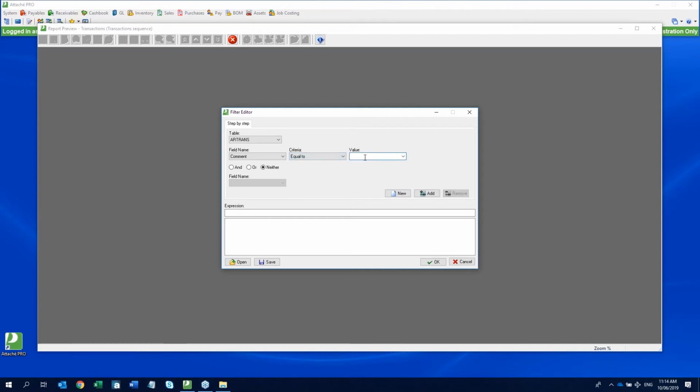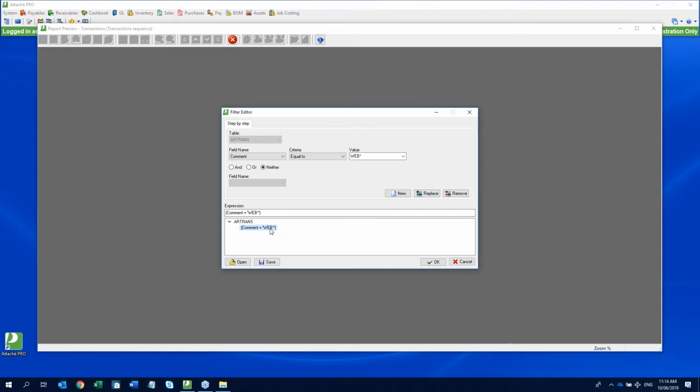So if we go equal to, and in our case, our web orders always start with web in the comment, but then there might be a code afterwards. So we can use the star here, which is a wildcard in Attaché Pro. So if we add this filter here, basically what this is going to do is this report's now only going to print any transactions where the comment starts with web and then has any characters after it.